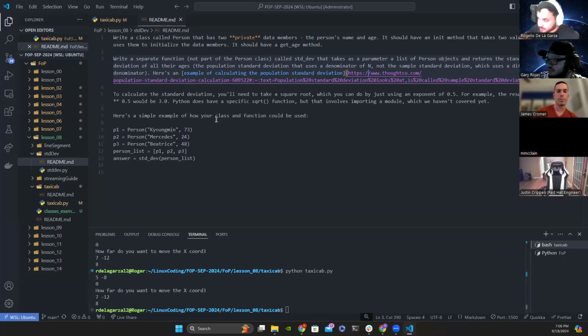Here we see an example. We have 3 different people, P1, P2, P3. Notice that each one of these objects, you have to call the class, and then they pass in the parameters that's supposed to take place of those data members.